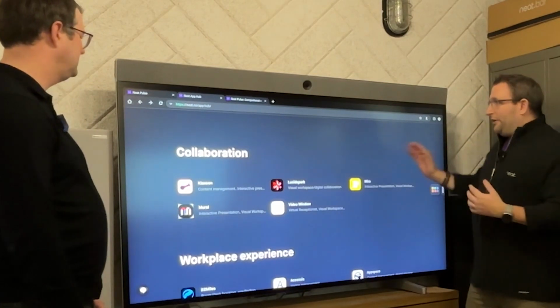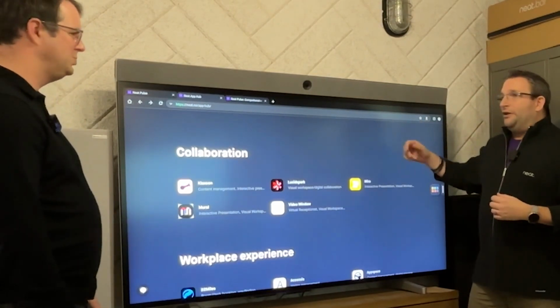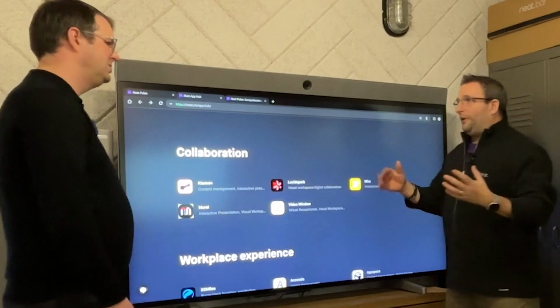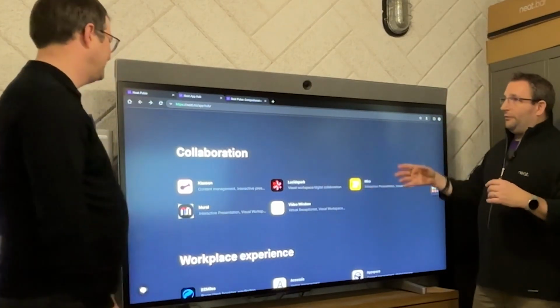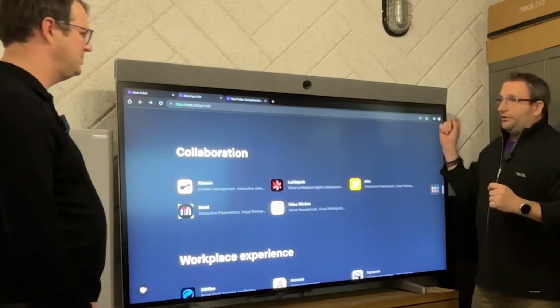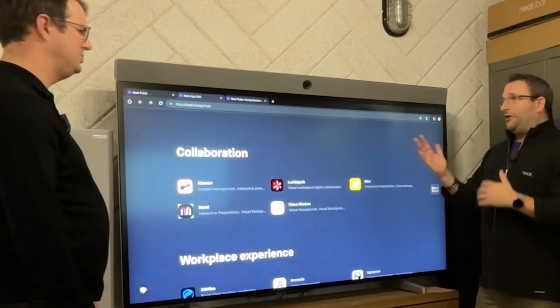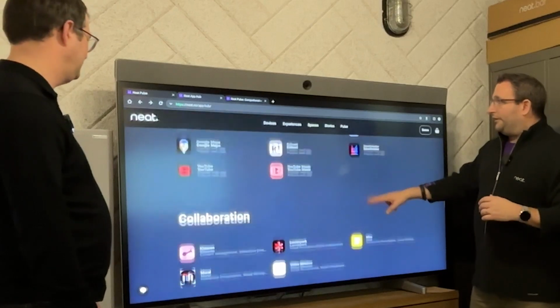And again, all these applications that we saw can be controlled by an admin. So let's say they've got, I don't know, an HR workshop and they need Miro for that workshop. You can turn it on, it'll download it, apply it. They can do their workshop and you can remove it again. Yep. So you don't have to leave it on there persistently. You can change it on the fly through Pulse, which I'll show you in a second.